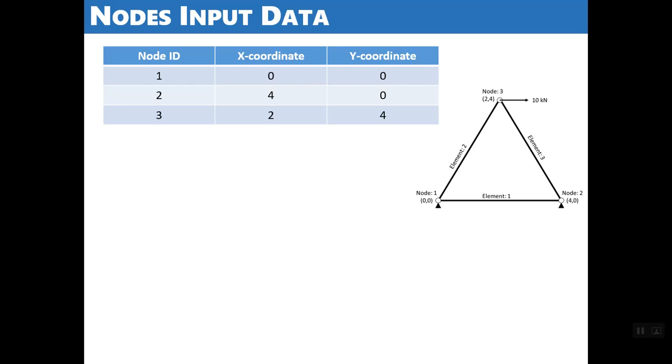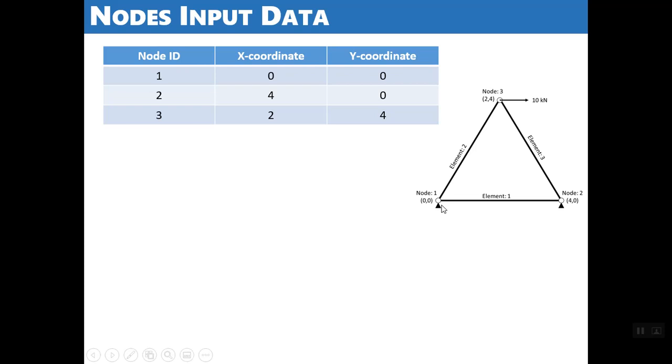Today we are going to start with only input of the data. There are three input types that we want. Number 1 is nodes, input of the nodes, because these nodes are going to create the geometry of the truss.